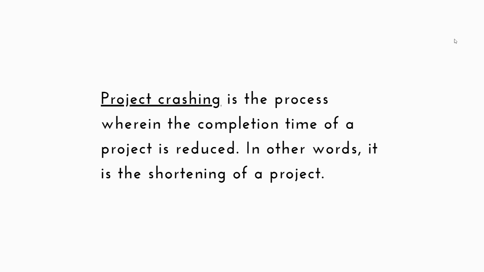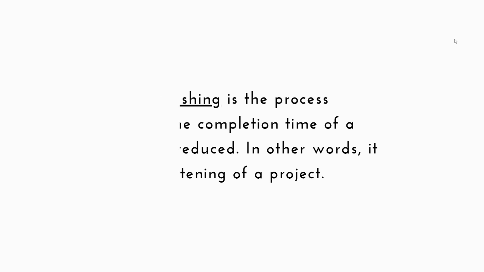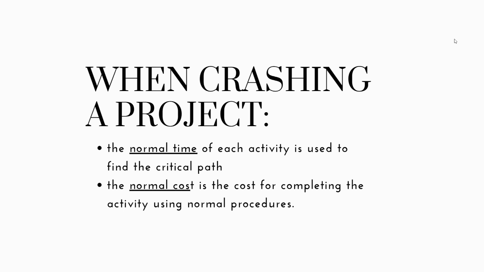So here we can see that project crashing, by definition, is the process wherein the completion time of a project is reduced. In other words, it is the shortening of a project. When crashing a project, the normal time of each activity is used to find the critical path. The normal cost, then, is the cost for completing the activity using normal procedures.